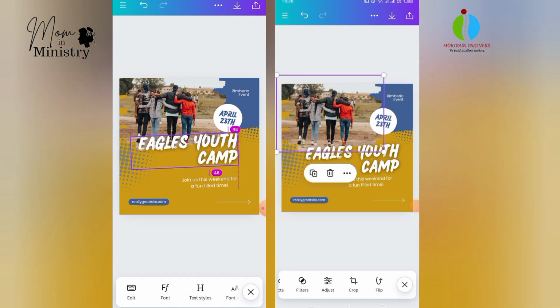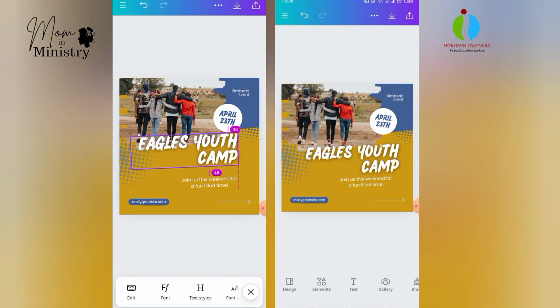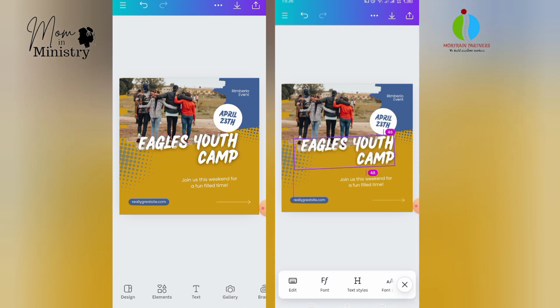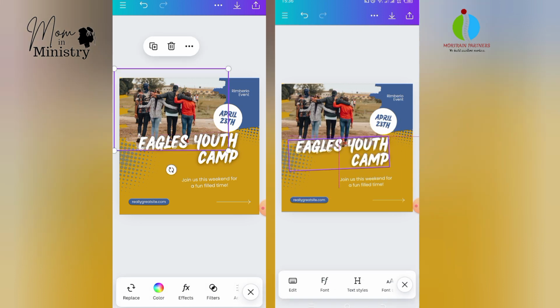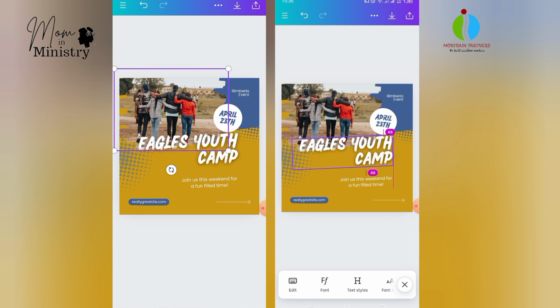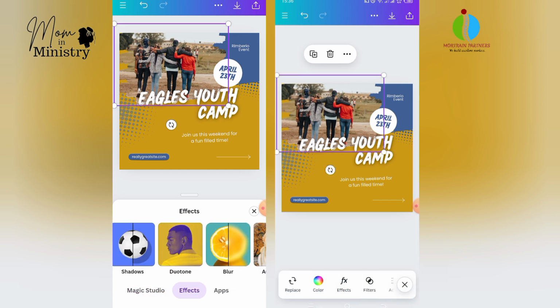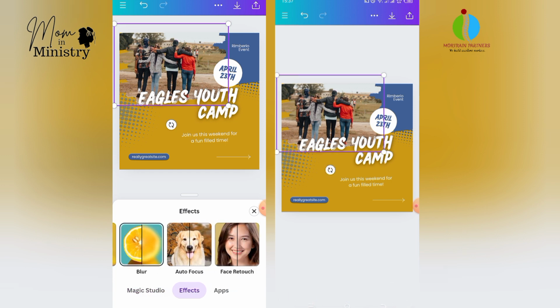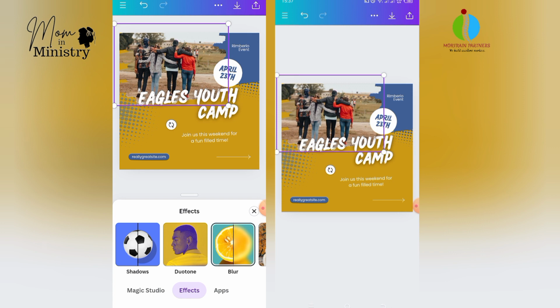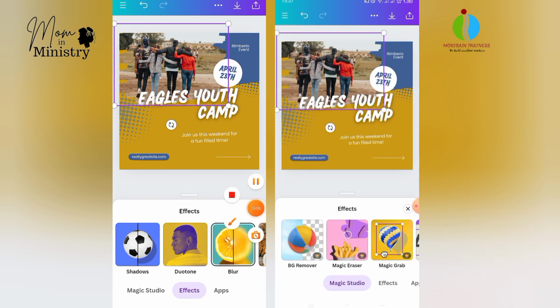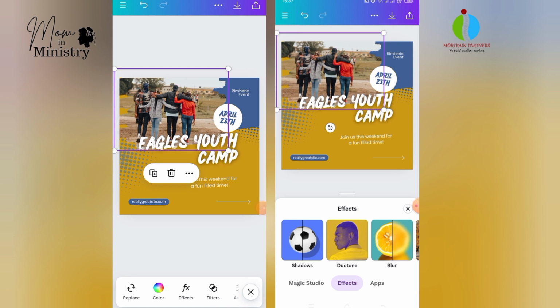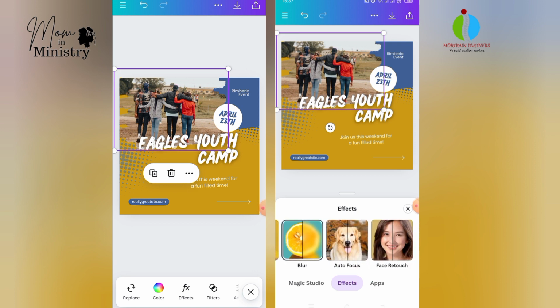I'll adjust this, put it here. Then you can edit this. If you go to effect, it will allow you to edit the picture, and maybe put a filter or something like that. But for now, I like it the way it is, but I prefer that it's stretched out.